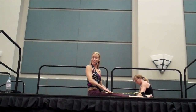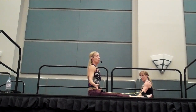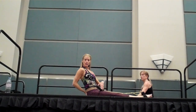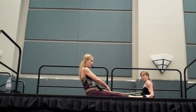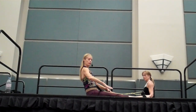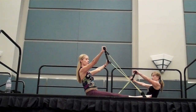How we feel? Good? Excellent. Okay, now we're going to do the tick-tock. So again, if you had the bender ball, you would put the ball here so that you can actually lean back and work your core a little stronger. But we're going to improvise. Again, you can bend the knees or keep them anchored down to the floor. Shoulders are back. We're going to take our bar.